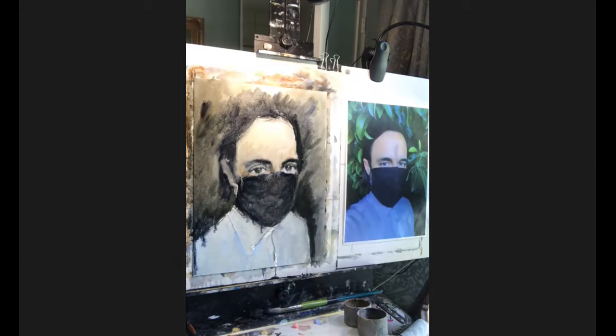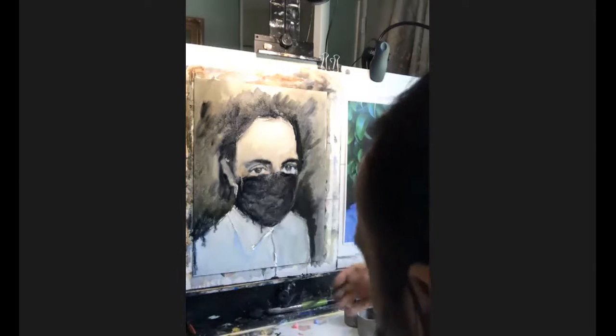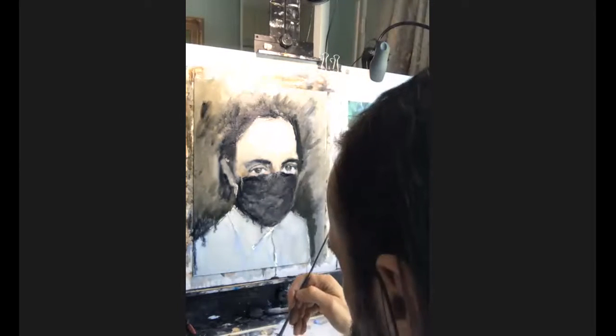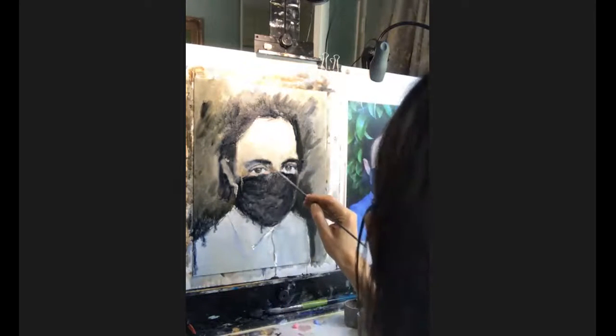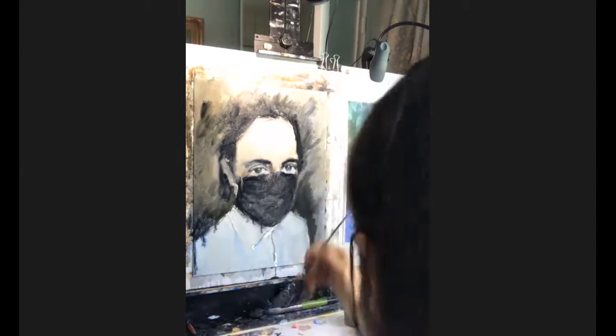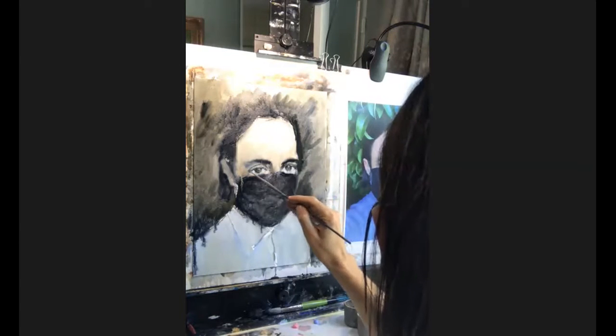But now that the mouths are covered, I look more at the eyes, and I think it makes people more beautiful. And you can comment on that later if you want. That has nothing to do with painting, by the way. It's just an observation.